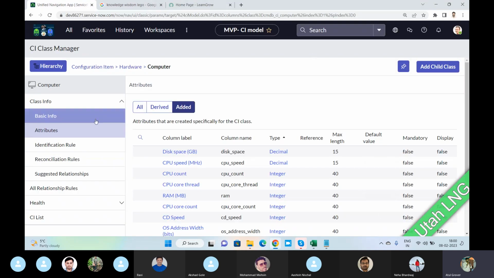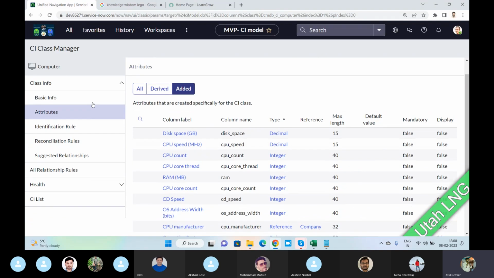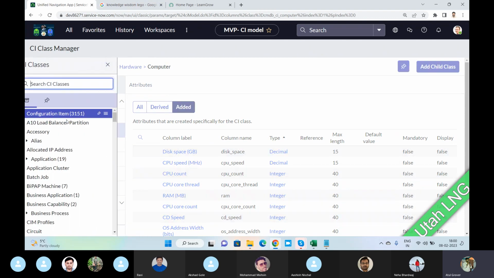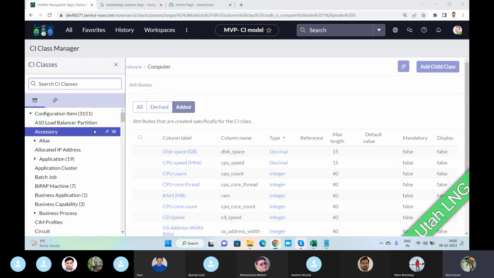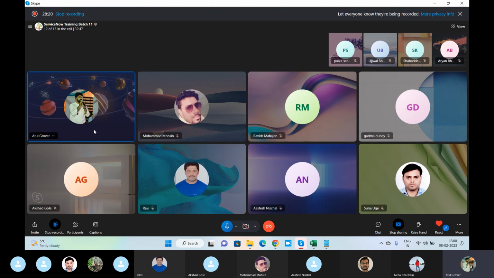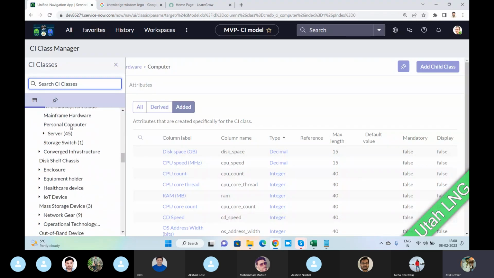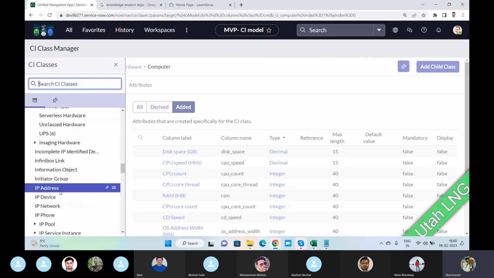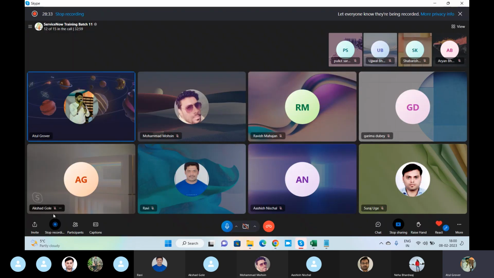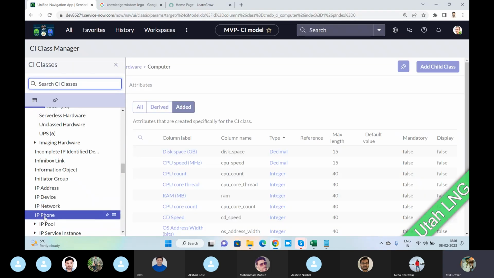So now you can see that we have different classes available. Now go and explore if you are working in the operations domain, and specifically we are working in infrastructure operations. Go and check the classes. Go and check complete classes. See IP address, IP device, IP network, IP phone. The phone which we have on our desk, those are stored in the IP phone class.